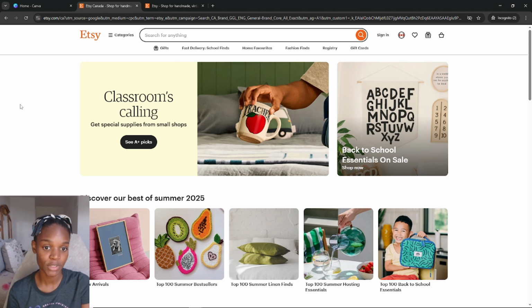So let's look at what I do when I start my research. There's two types of research that I do when I'm looking to create a design. We're going to be doing it the free way. This is the way that I started doing it at first, and I was able to get my first sales doing it. And I'm going to show you guys how to do it.